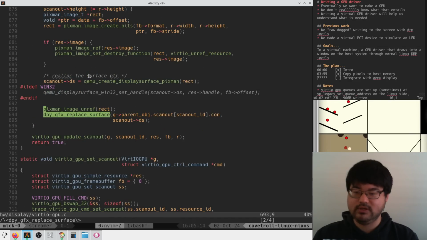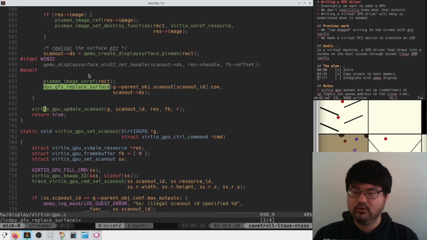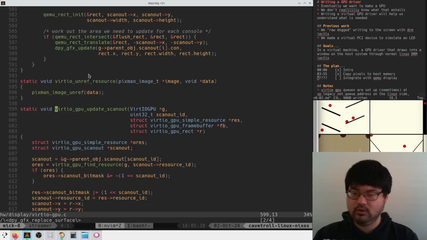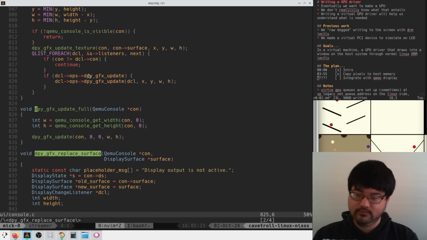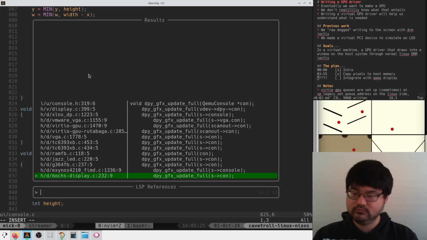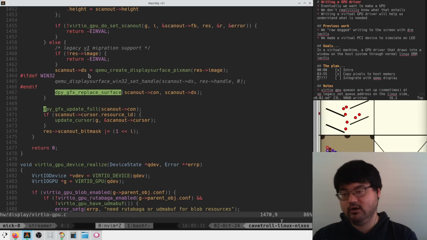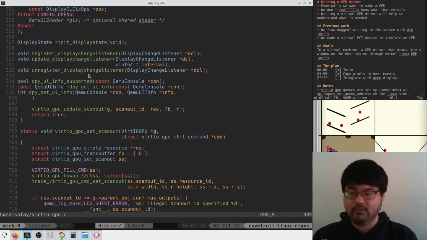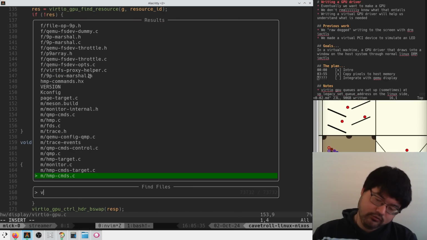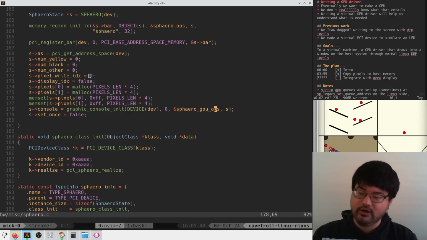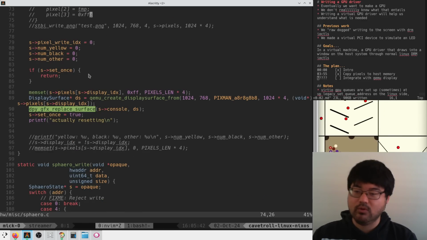Arguably, maybe we have to call update full as well. That could be it. They do that down here. So maybe we're just idiots and that was implicitly called for us in one path on initialization, but not in the path where we're updating on the fly.